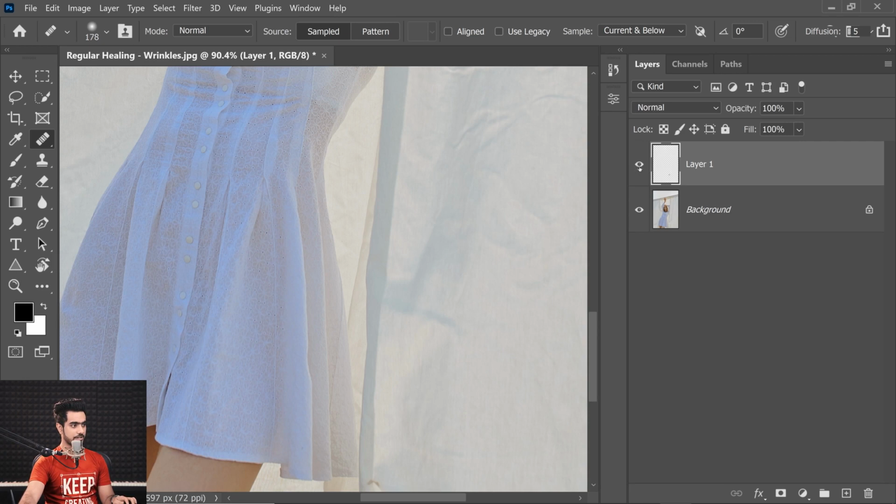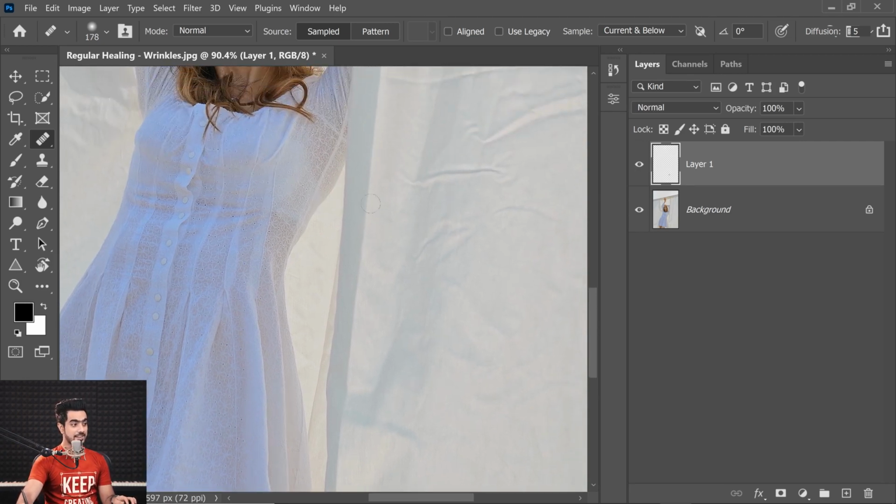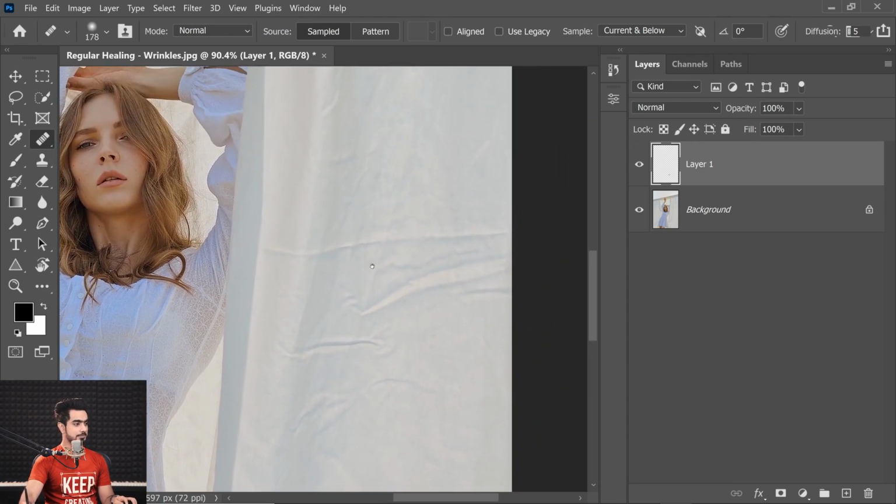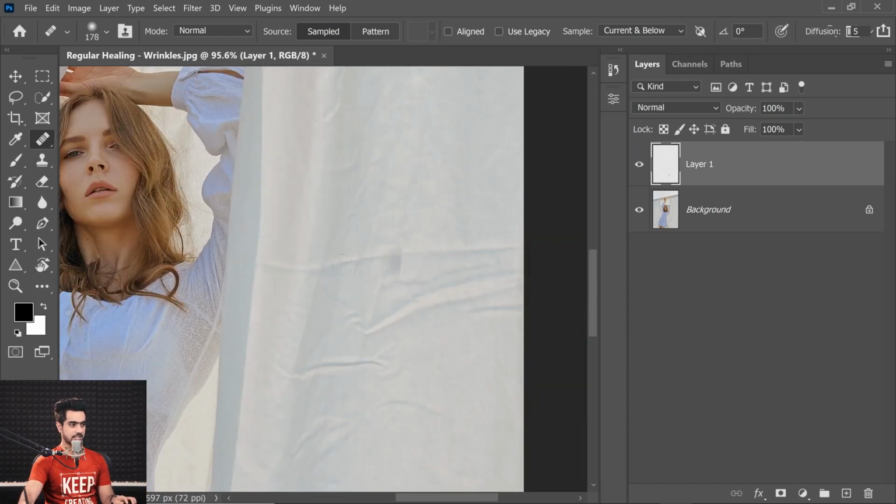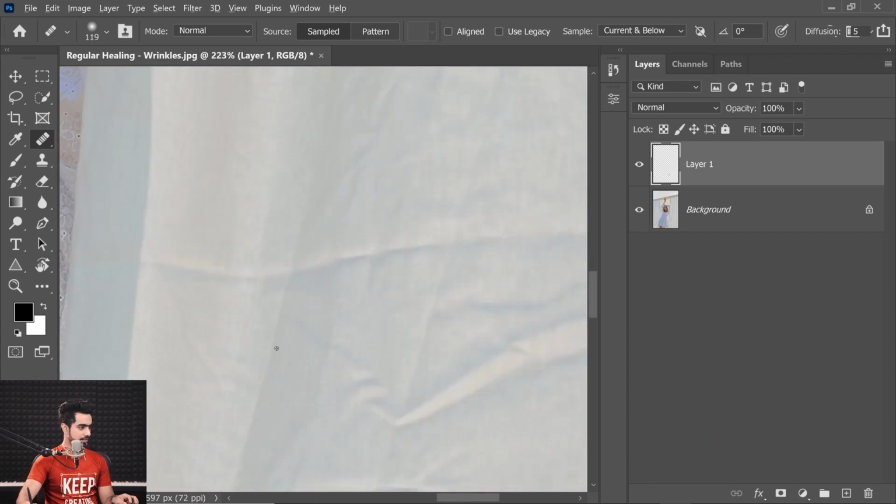So here's the before, here's the after. See that? It's lined up. It's coming with that crease. It's brilliant. Similarly here, there is this line coming through. So I can take a sample from right here, line it up according to the crease, and then start working on this. See? Make sure you line it up right here and then start working on this.